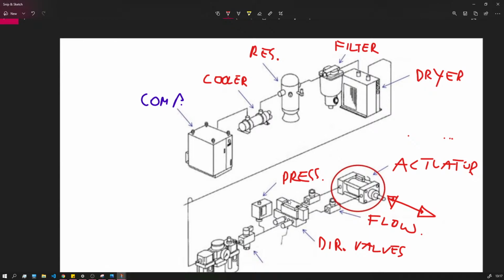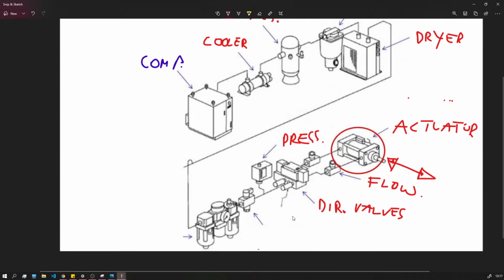There may be multiple actuators, there may be multiple valves, but the machine usually ends up in one point, the main air supply release valve. That means that if we shut the machine down using the pressure release valve or the shut-off valve, then the air that's in the machine will be let out.